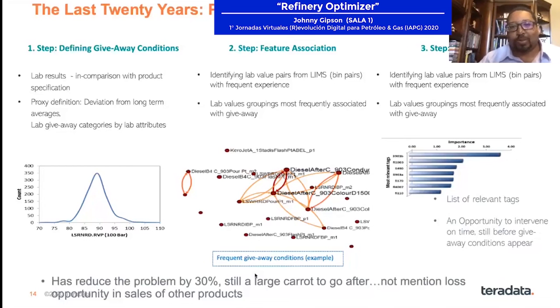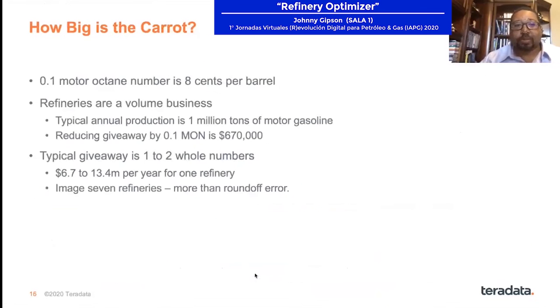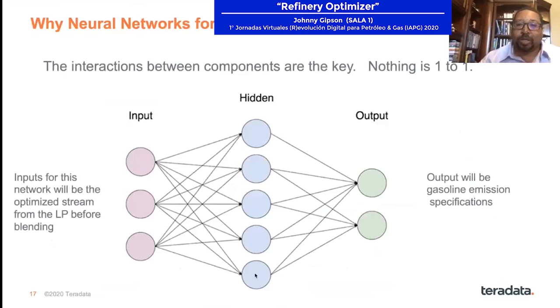We've only reduced the problem by 30%. And things that we use polynomial functions, random forests, but there are still ways to combat this problem that is even better, which is neural networks. Neural networks have been around forever. The only problem with neural networks is that we haven't had the computing power until now. We have the compute power. Back in the 80s or early 90s, training a neural network would take months. Now it can take an hour or a day.